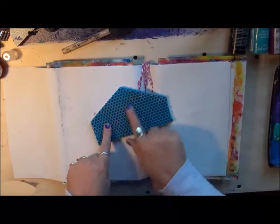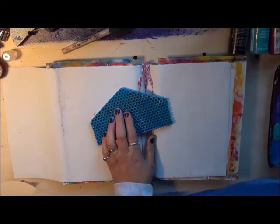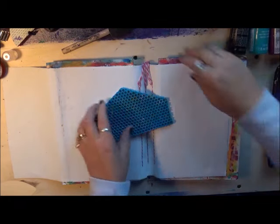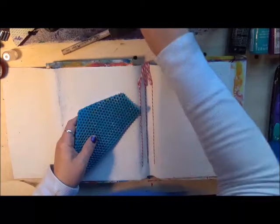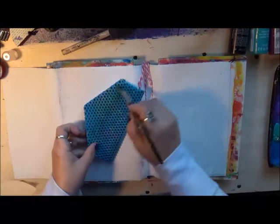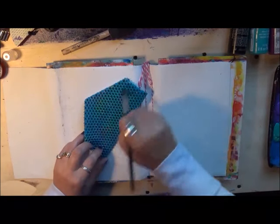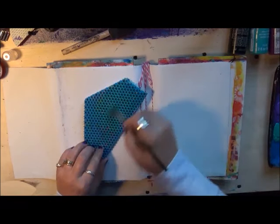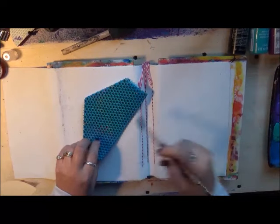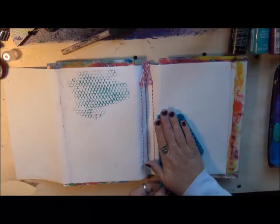I'm going to start out with my little silicone mat here. And the first thing I'm going to do is take, let's see, what color do we want to use? Let's start out with this Laguna. This is going to be decorated only with things that I've found around the house to reuse or to use in decoration. All right, so let's start. Let's see how it looks. I like it.